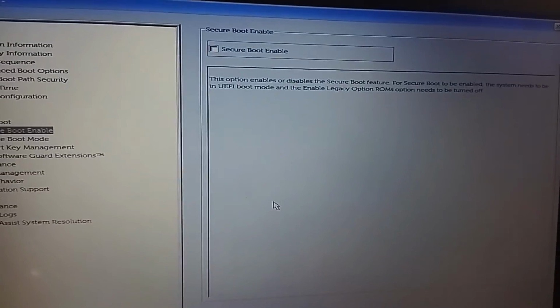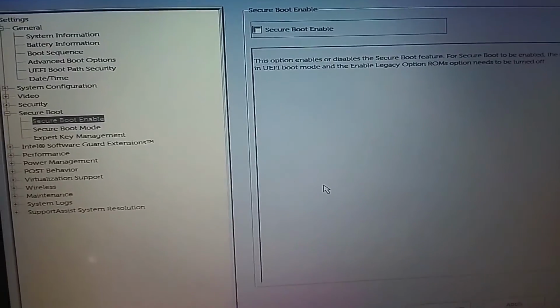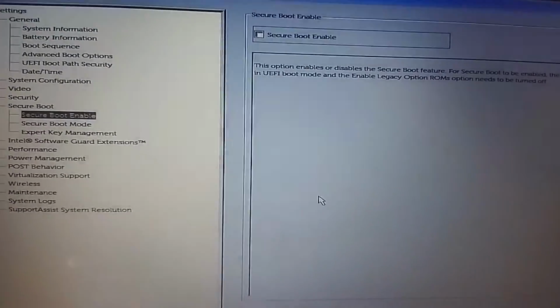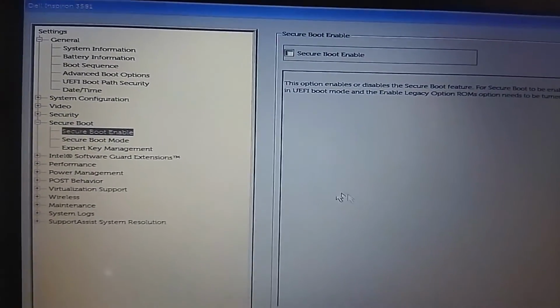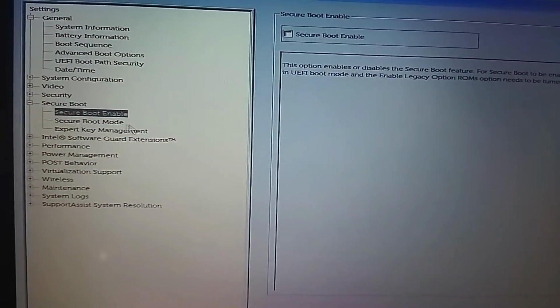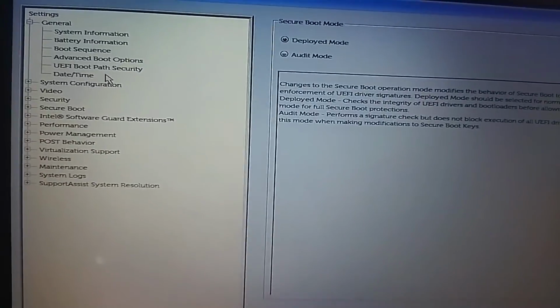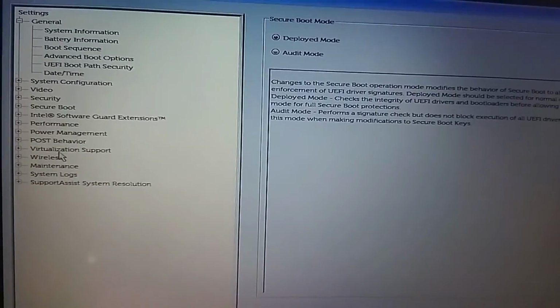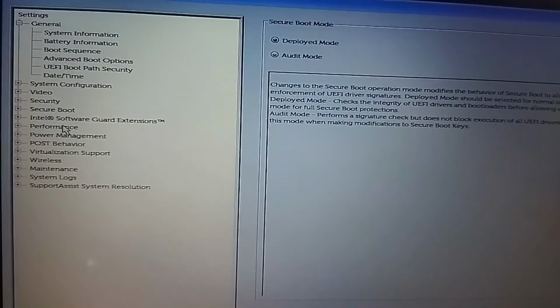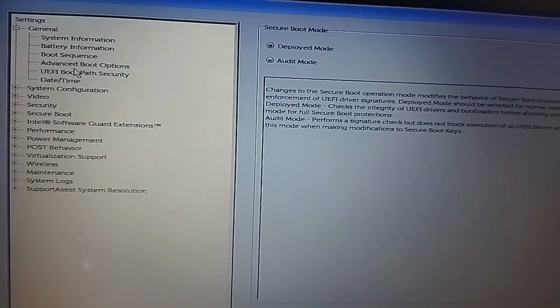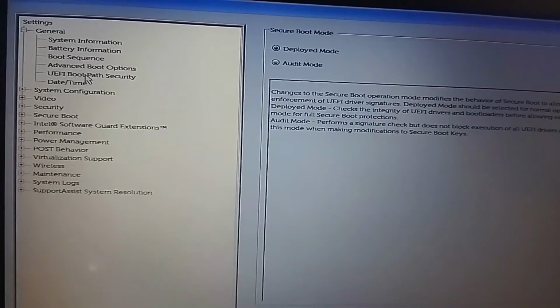It may vary from manufacturer to manufacturer. You just have to go through the BIOS, or you can search online about your BIOS settings, where it is located. So I have disabled it. Then another setting is to enable network boot. So you will have to find where it is.